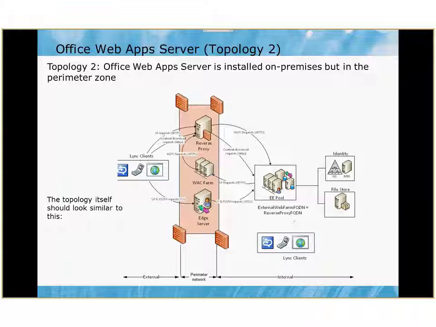But when you click on something to take a look at it, that is going to go through reverse proxy. It's going to go request information from the front-end server. The front-end server will then give it the authentication code to go get the content from the file store to bring it all the way back to the actual Office Web App servers to finally say you can actually render it. Because remember, the whole object of an Office Web Application Server is to be able to render the content within a browser.